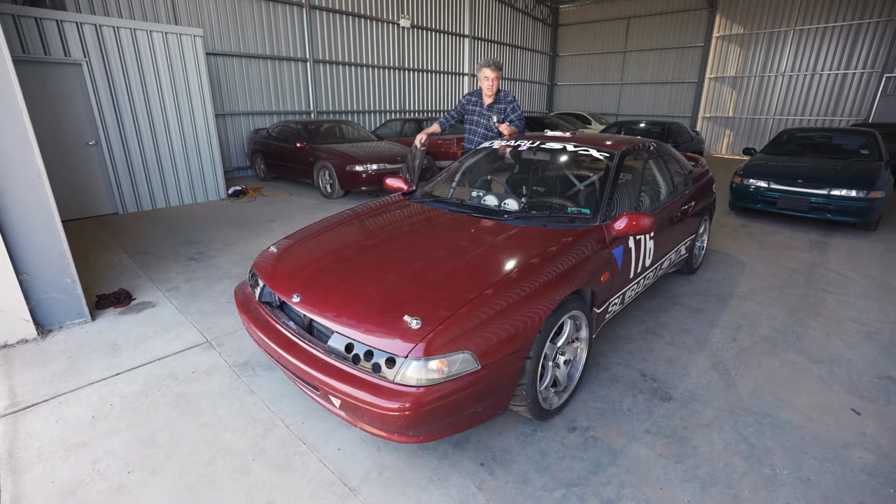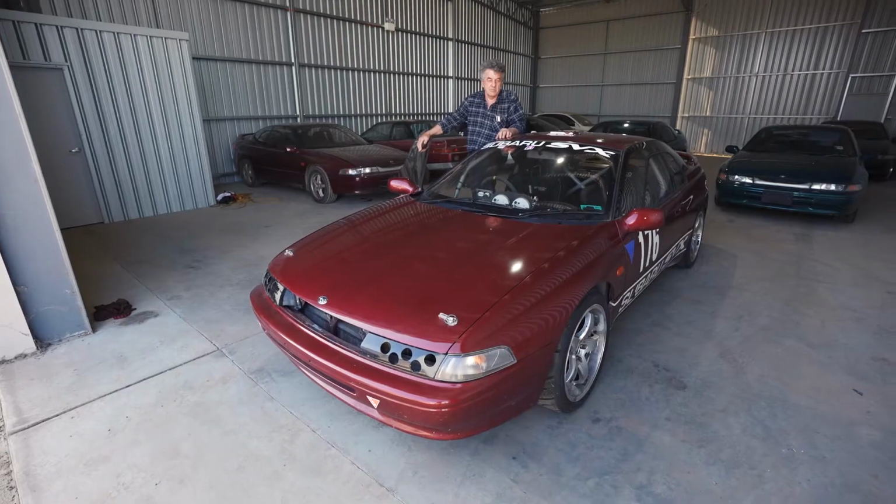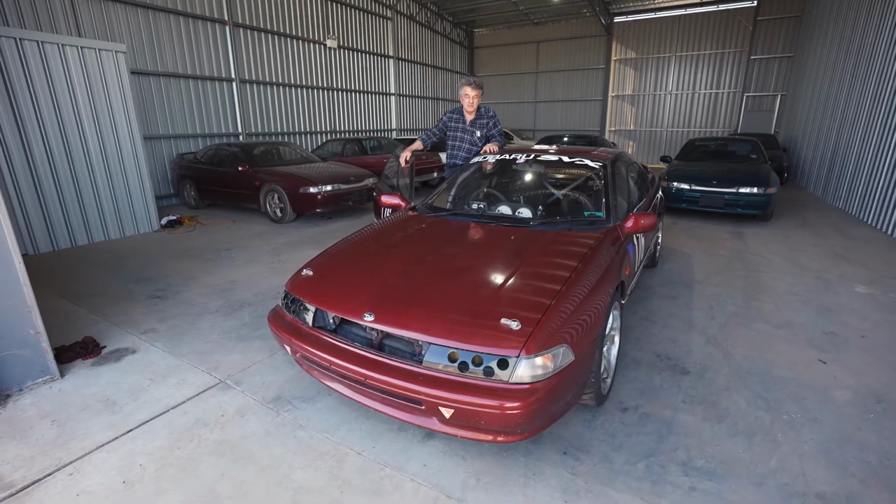So the clutch in the car is a Japanese twin plate metal clutch, which was the only one we could find to stand the power and the torque. Seems to do well. It's been through a few engines.